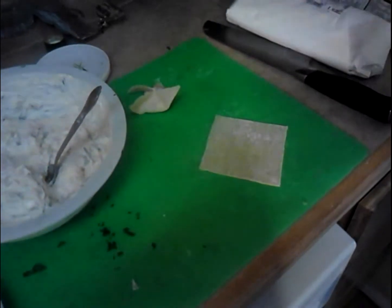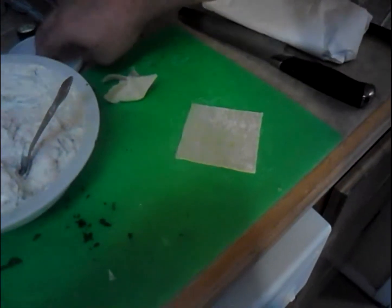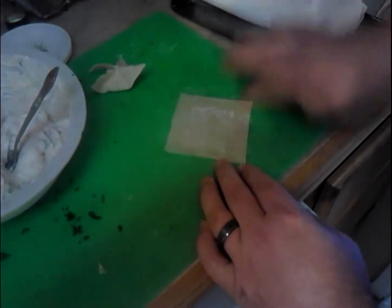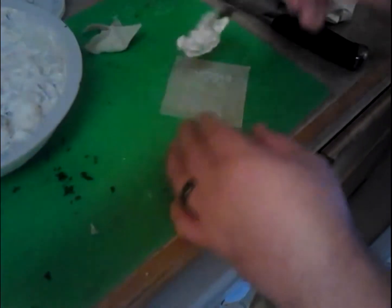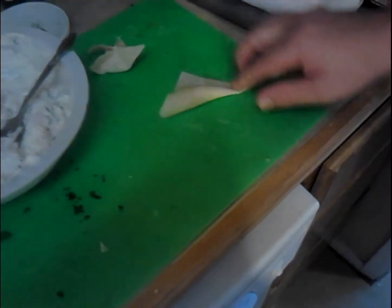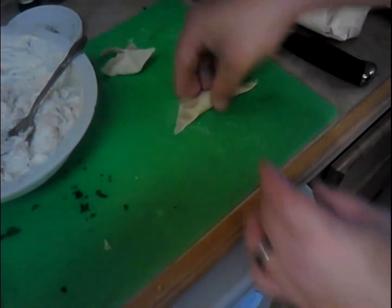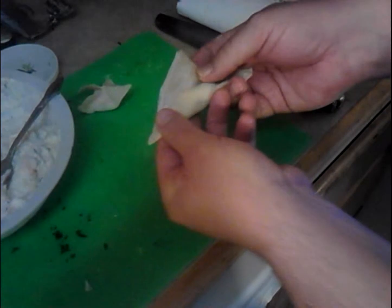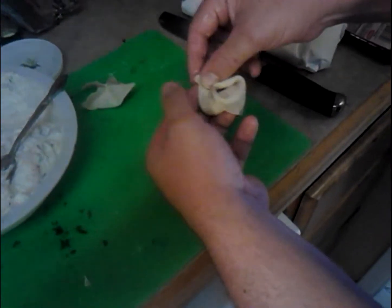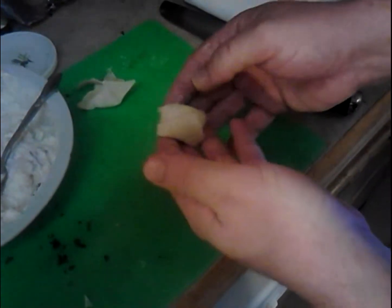Now let me show you the other way — the style you probably know from wonton soups and fried wontons. Do the same thing wetting your sides, then spoon a small amount of cream cheese in the middle. Fold the corners over, make sure the air is out of there, then fold the top flat over and bring this side over, adding a dab of water to make sure it seals. See how nice and pretty that is? It kind of looks like a scarf. Either way, both are ready for frying.